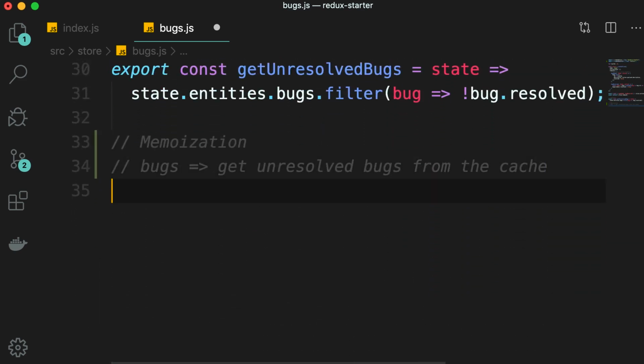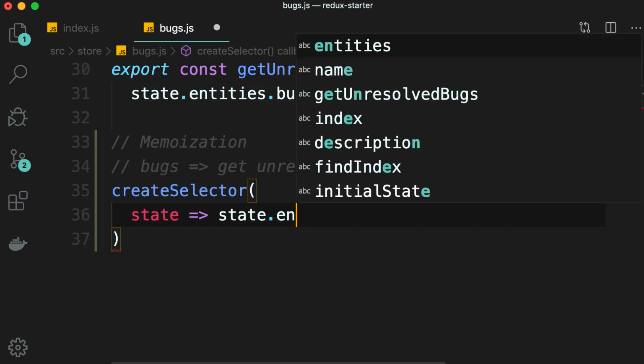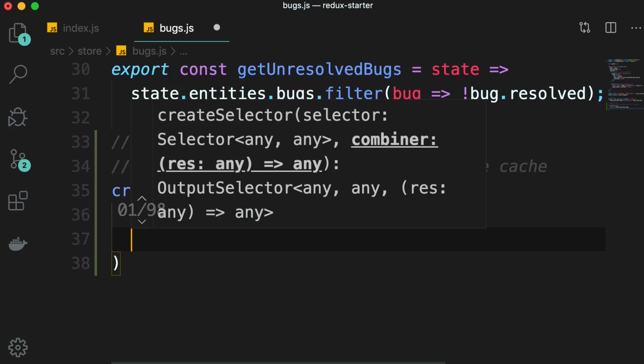Let me show you. So here's an example. We call createSelector and give it 1 or more selector functions. So here's the selector. It gets the state and returns state.entities.bugs. Now, the output of this function, which is the list of bugs, gets passed to what we call the result function.